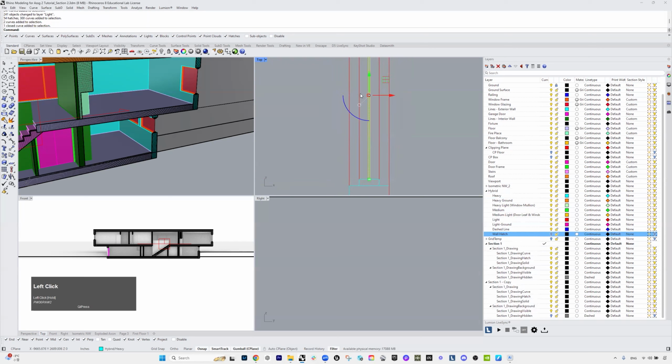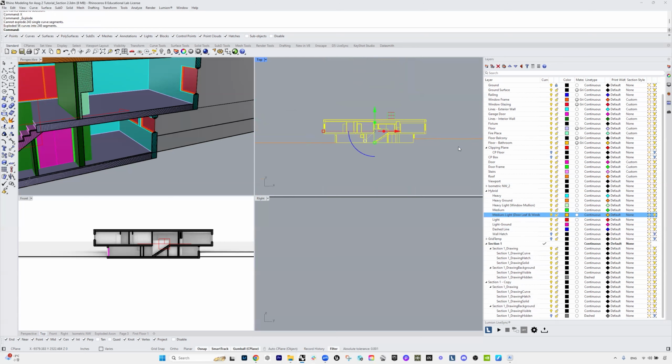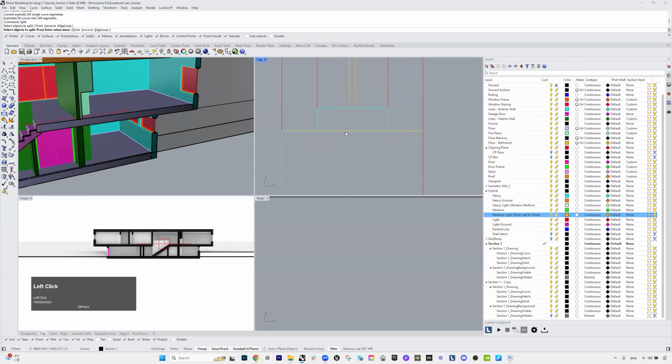Also the windows over here are usually on the medium light layer, so I'm going to change that layer like this. Over here, I'm going to select all these lines, type X to explode all the connected layers. Then I'm going to type split, select this line.